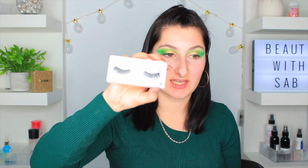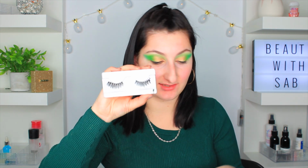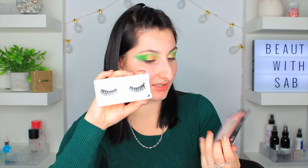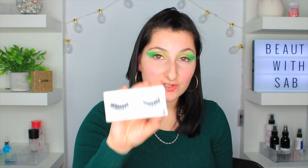All right, so now that we do have that beautiful black line of liner, I'm going to go do my mascara and my false lashes off camera. The false lashes I am using are the ones from last video. They're the Shop Miss A 3D Faux Mink in the style Jackie. They're from AOA Studio. This is what the box does look like. Super comfortable and affordable lashes. If you guys are just looking for a cheap pair of lashes to wear, these ones, honestly, were so comfortable, and even though they're dramatic, they didn't feel heavy at all. So I'm going to go do that off camera, and then I'll come back to you to finish up with the face.